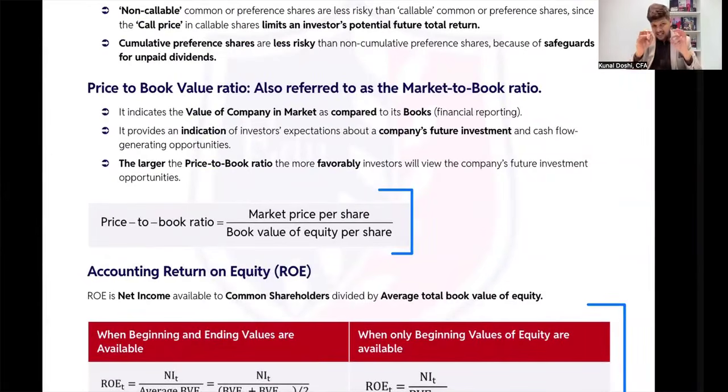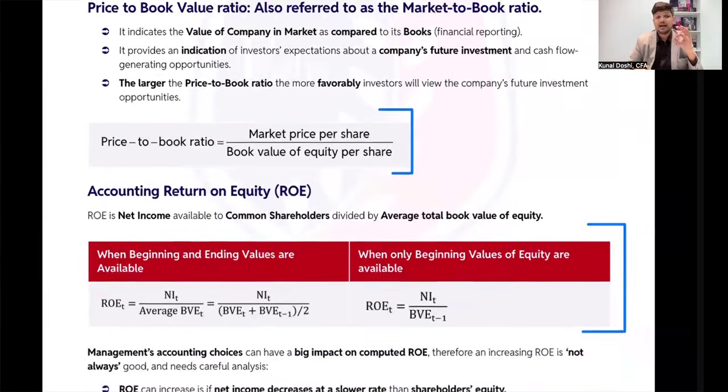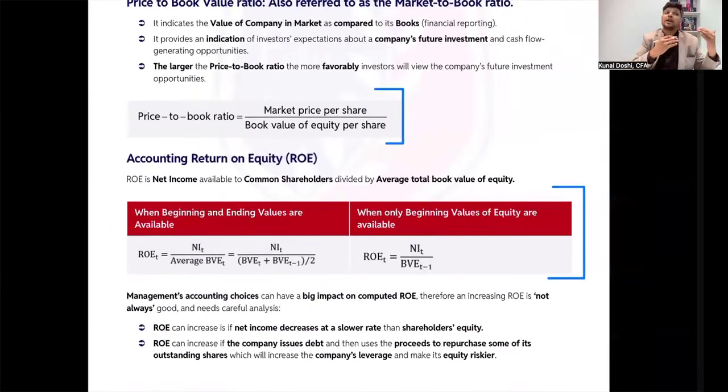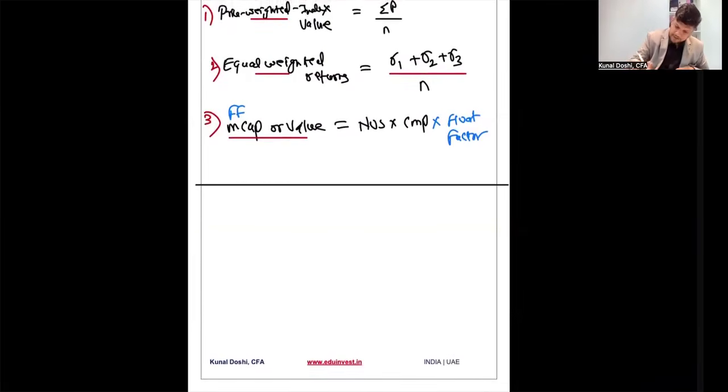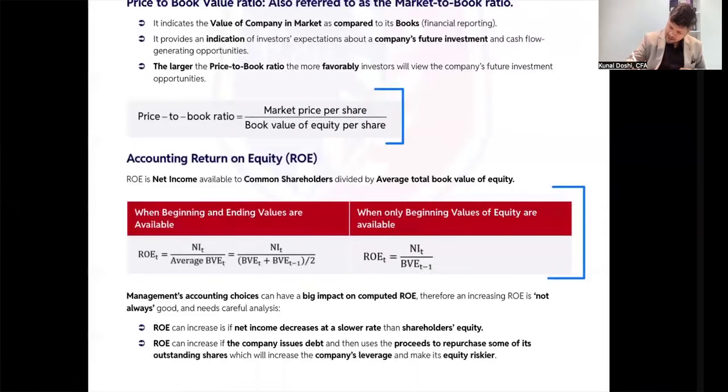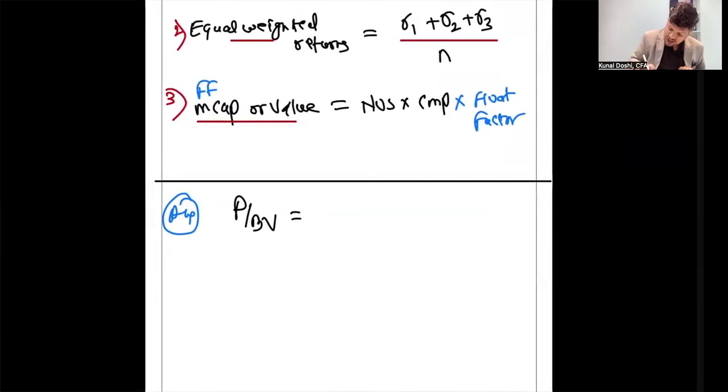So price to book value ratio, we can write it down here as well. But the very important thing is, how is the book value calculated? Is it calculated on average or not? So we go to this reading. In this reading, price to book value. I will repeat, price to book value is going to be repeated, but still, what is price? Market price of the company, and book value is equity value of the company as per the balance sheet. Now, market value or book value, we always do per share. So we do market price per share, book value per share. The important thing is which book value.